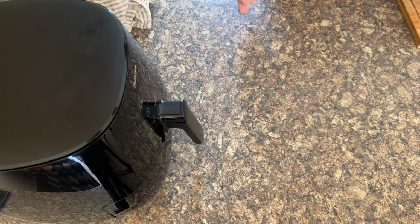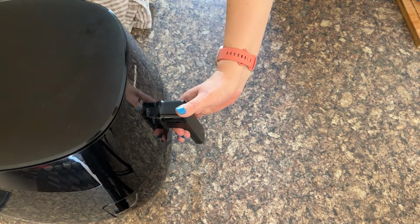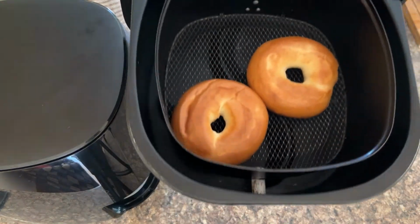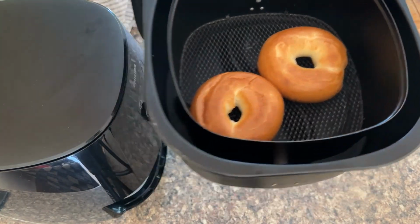And we've beeped. So let's check on those bagels, shall we? And wow. They are beautifully golden and just perfect. Now, they don't show this in the professional videos, is that you go to chop them and they're too hot to chop. You know, I mean, these are absolutely red hot that I can barely touch them right now. So I'm going to allow them to cool down a little bit before I slice them.